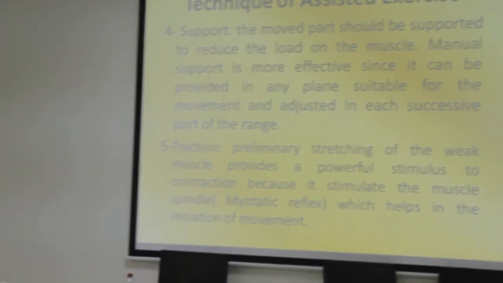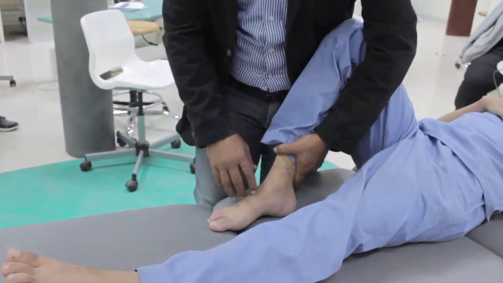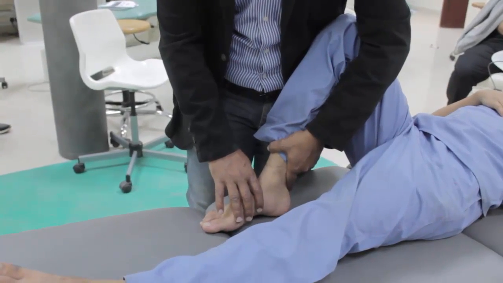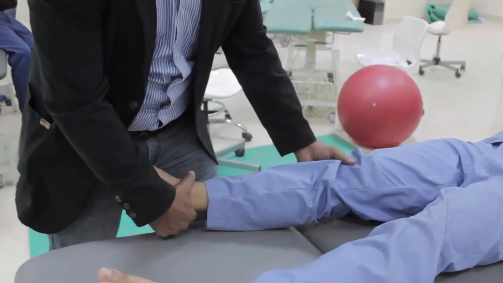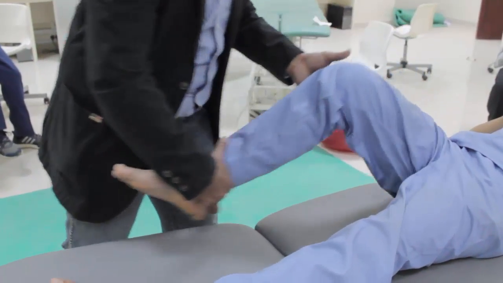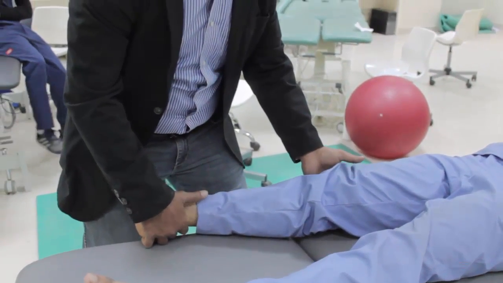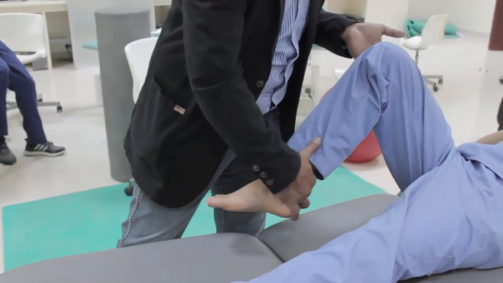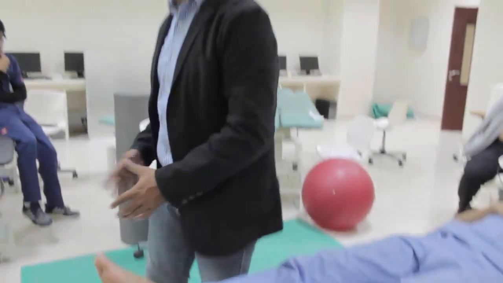Next is what? Traction. What do you mean by traction? The joint. Pull. Releasing. Pull. So what you must know is, before doing some movement, you have to give some traction. Generally, if I am doing it for hip, I will do some traction, then I will go for the movement. You understood? See, this is a traction. Then I will ask him, come on, can you bend, bend, bend? So traction will help to facilitate the muscle.